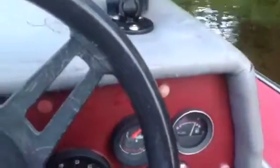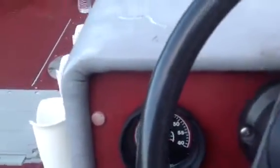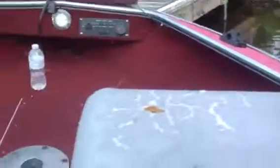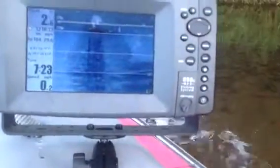Now we got almost a full tank of gas. Let's go — voltage. It always does that when I start the boat, so just do that in two feet of water. All right, I'm going to turn this off, and then when I head out I will turn it back on.